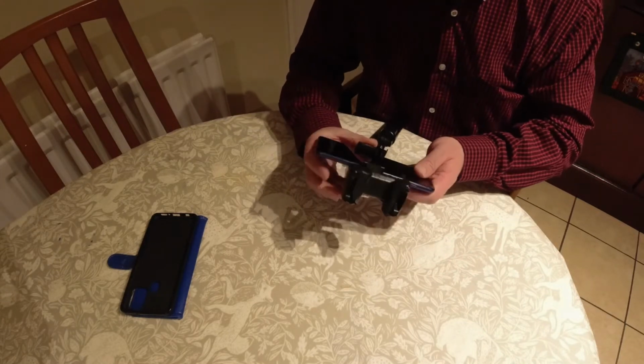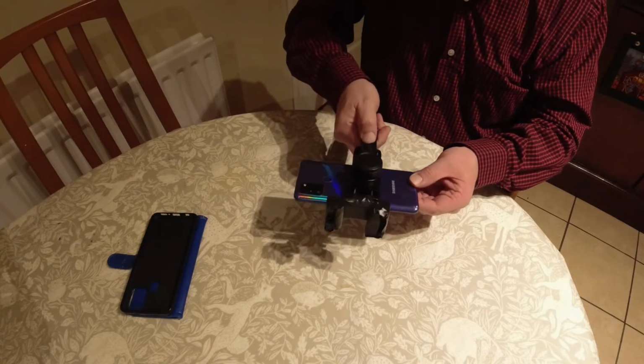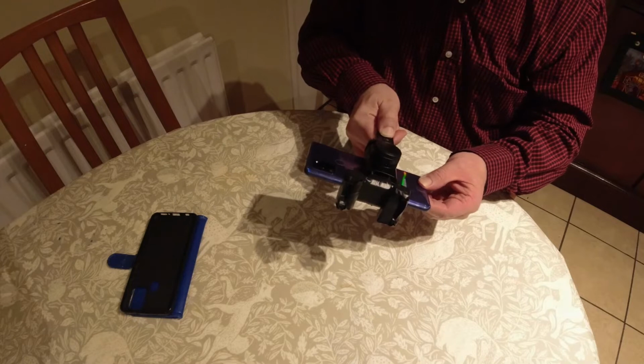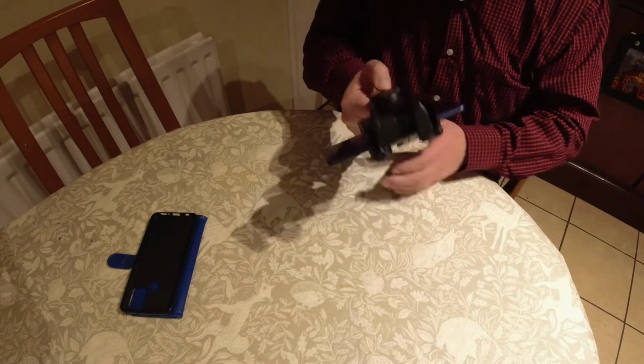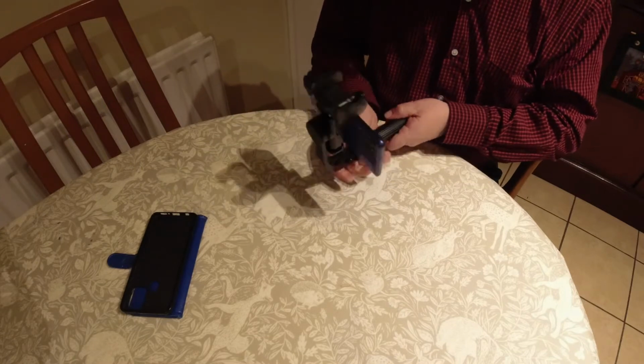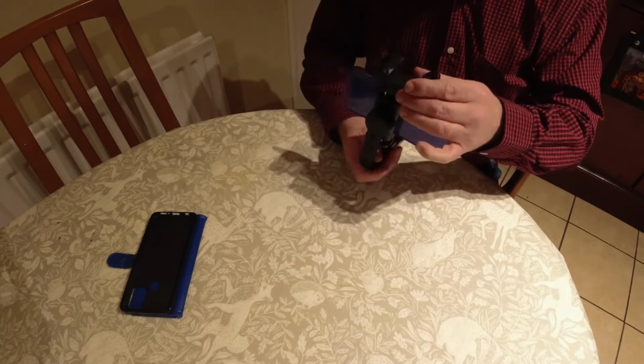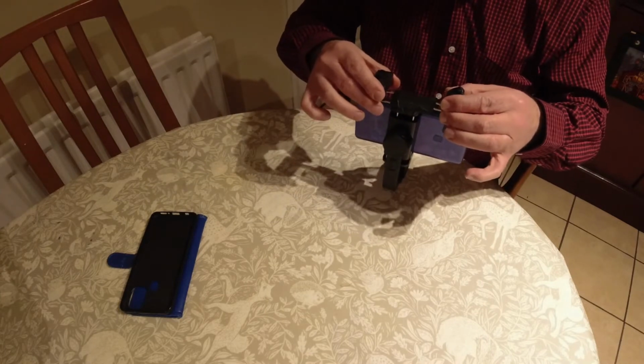So let's relock the gimbal. Just lock it at the back there. Okay. And we are ready. Almost ready. Yeah, there we go. Ready to put the action camera on top. And the wonderful thing about this is, you've got the grip, as you can see, the power is there to hold the camera.